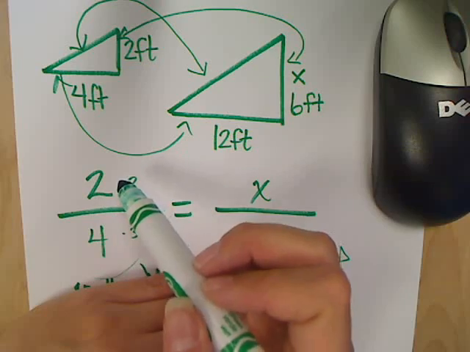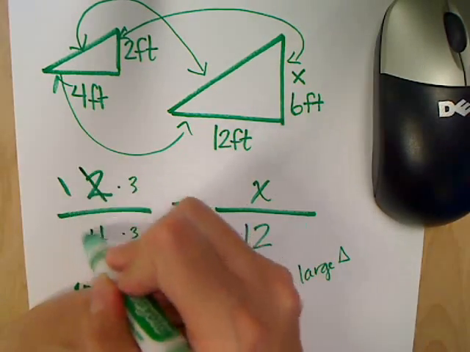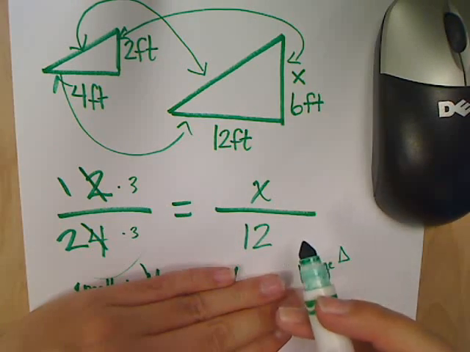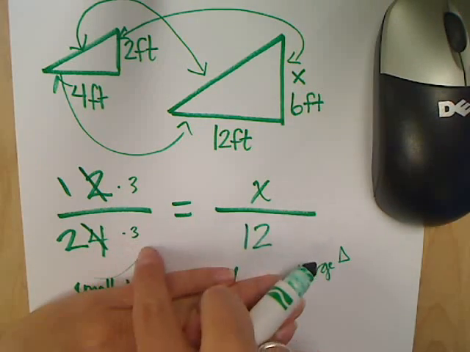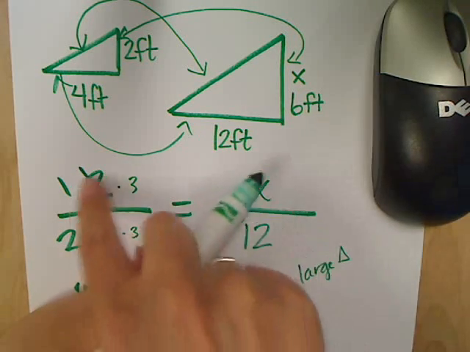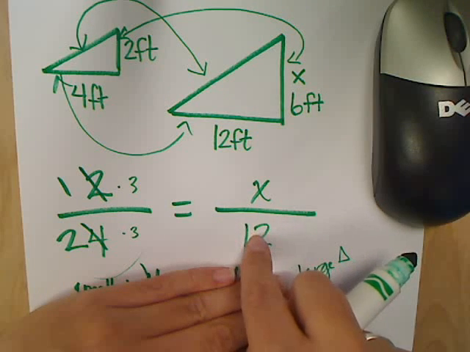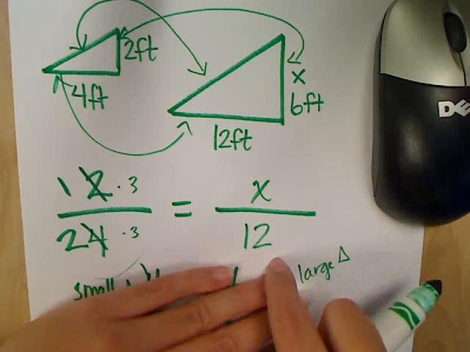Can I simplify 2 over 4? Yes. To what? Good. One half. So that kind of works the same way. I can either say 2 times what gives me 12. So that times that will give me my answer. Or I could cross-multiply. Or I'd get 2x equals 12. Then divide and still get 6.